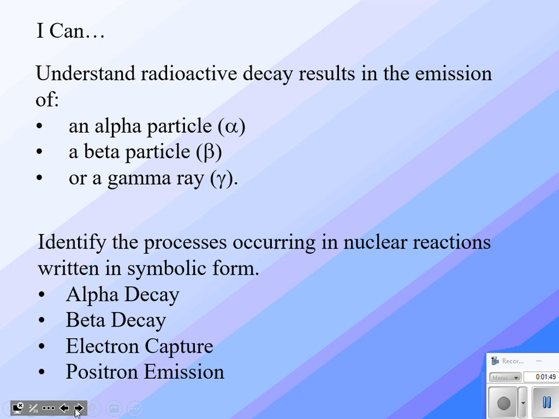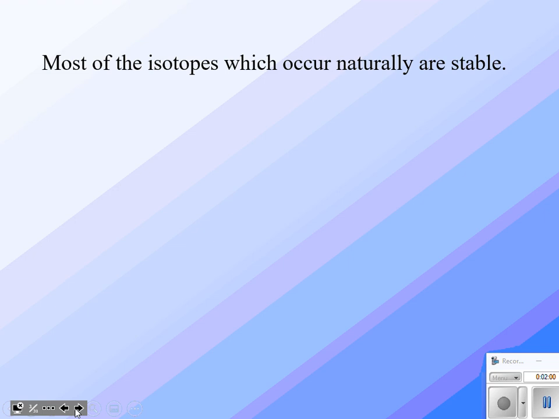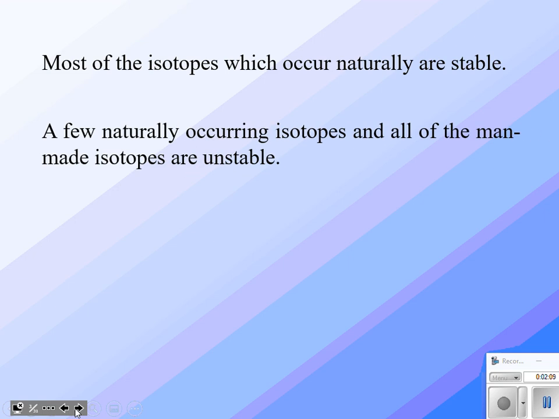So basically, given an equation, you can pick it out and say, yes, Mr. Braun, that is beta decay. Most isotopes that are occurring naturally are stable. A few are unstable. And we talked about the nuclear stability and said it's comparing the number of neutrons and the number of protons. So that number, neutrons to protons, gives us whether they are stable or not.